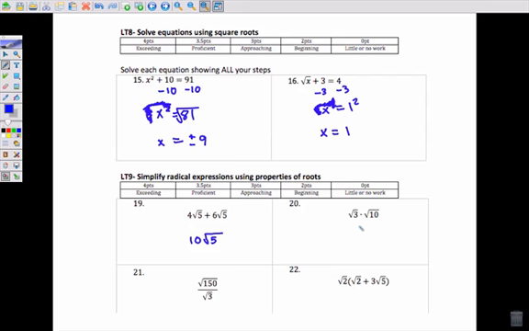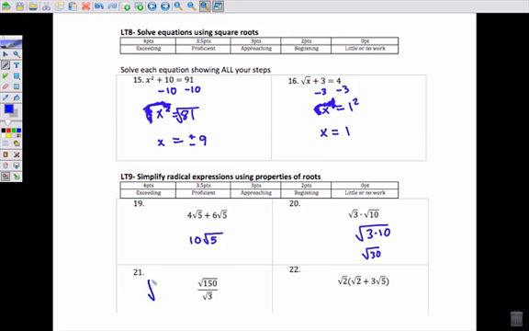Number 20, when you multiply square roots, you do actually change what's under the radical. Make a big radical and you multiply what's in the middle of each one. So that gives you square root of 30 for your answer. That cannot be simplified at all. We talked about simplifying radicals some. Square root of 30 cannot be simplified because it doesn't have any factors that are perfect roots. On number 21, we will see something that does though.